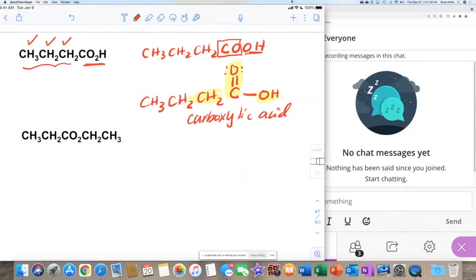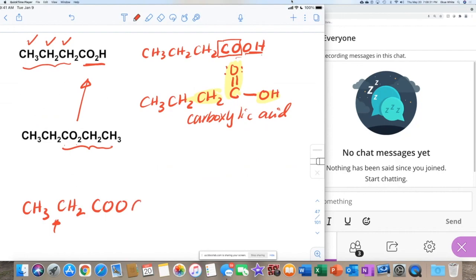We finally have this here, and this time, this looks a lot like this one up here. The difference though is instead of having a hydrogen on this end, we have a carbon chain. This is called a carbon chain. So I have CH3 over here on the left, CH2, right number of carbons and hydrogen. Then in the middle here, when I have COO, I used to call it cool. I did silly things to remember this, right? When I have the COOH, I know it's carboxylic acid.